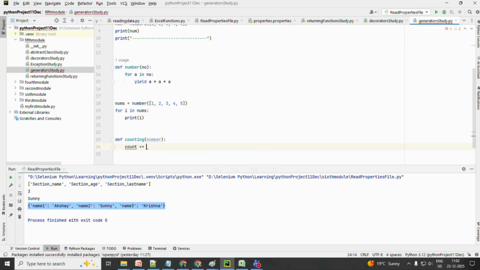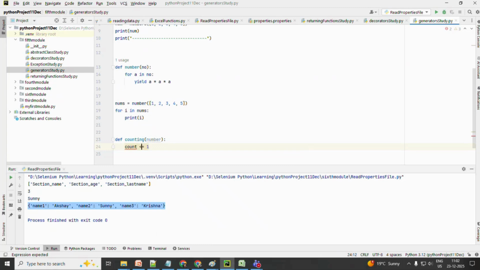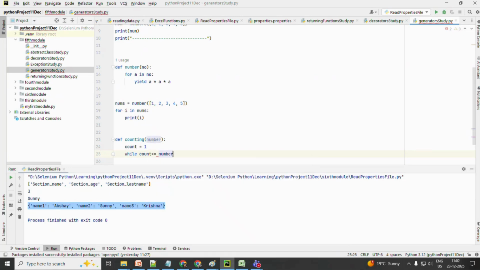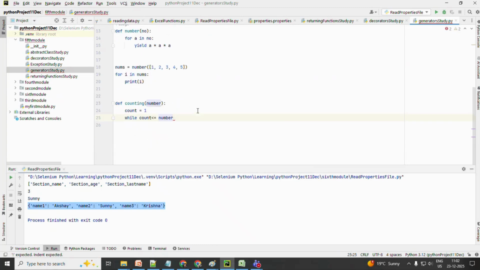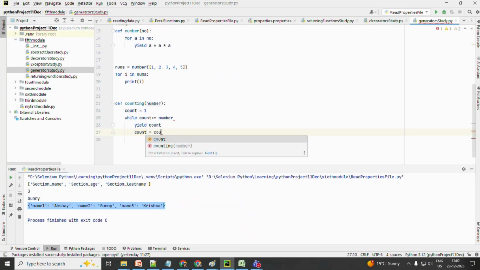First I will declare count equal to 1 and I will go for the while loop: while count is less than or equal to number, yield count, and let's say count equal to count plus 1.